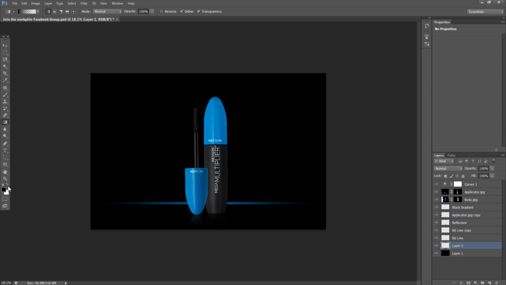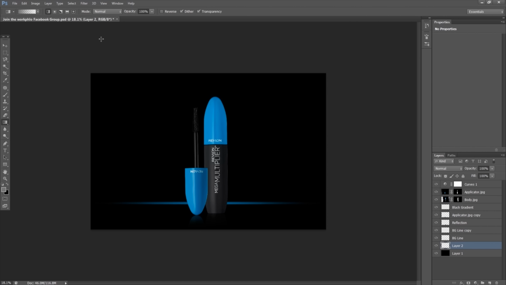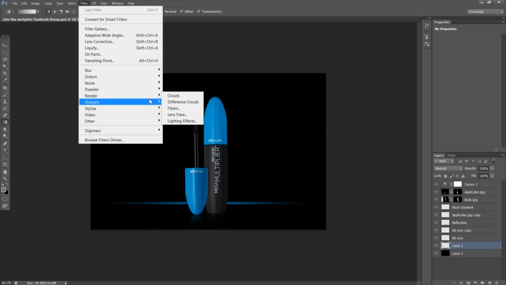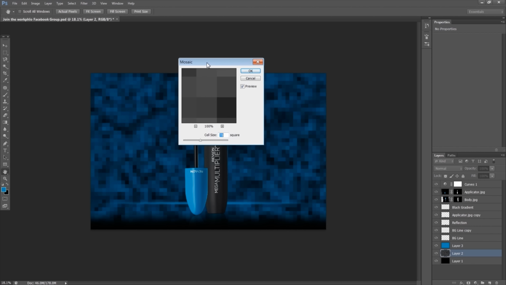So what I'm going to do is have black as my background color and gray as my foreground color. And I'm going to go to Filter, Render, Clouds. And once again, I'm going to sample our beautiful color here. I'll paste it in that layer. Things are starting to look really weird, but I'll put it as a color layer. And I promise you this is going to look better in a moment. Now what I'm going to do is go to Filter. Where is this now? Pixelate, Mosaic.